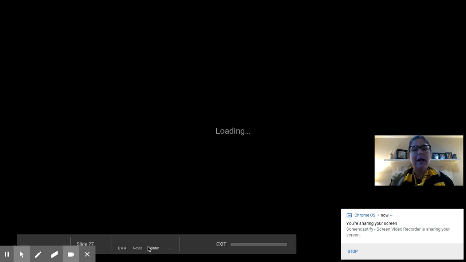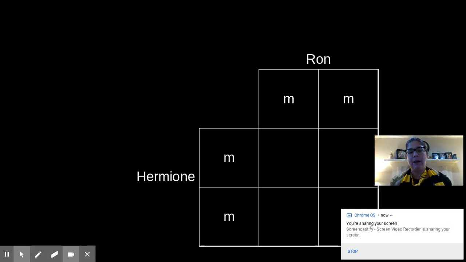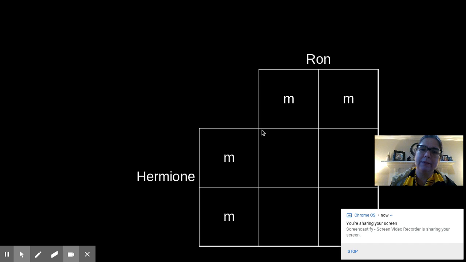Introducing our Punnett squares. So this is the time when we're trying to predict what the offspring would be. When we're trying to make an educated guess here, we need a tool or a model that can help us. And so that's when the Punnett square comes into being here. Notice the same idea. We still have 4 squares, and we have each parent along one of the sides.